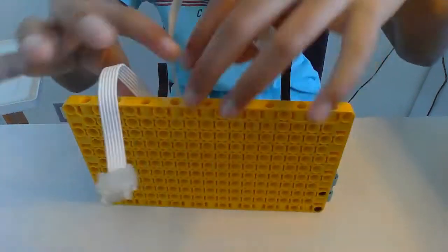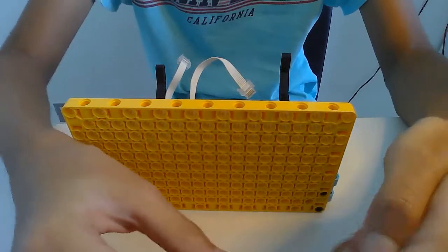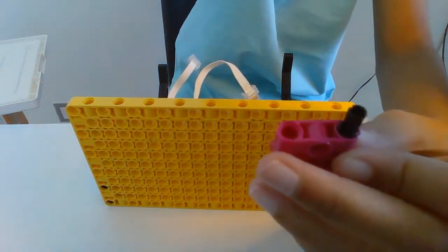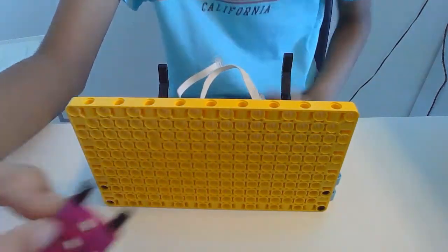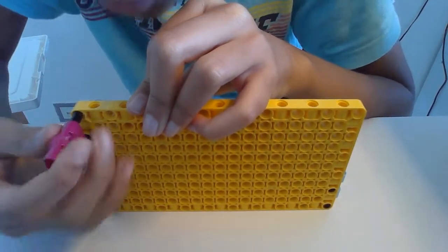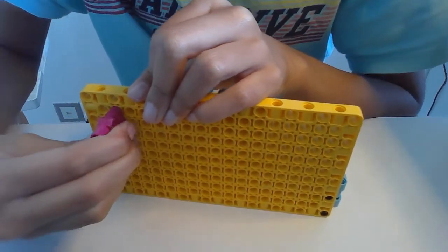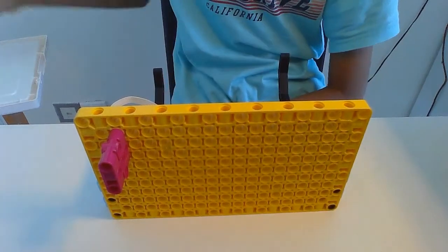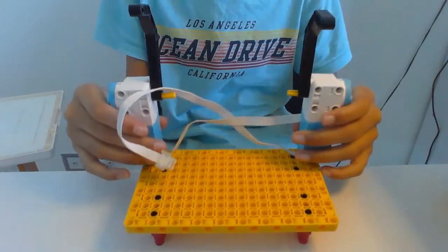Flip your structure onto its side like this and let the underside of it face you. Now, take a biscuit connector and put two connector pegs in it. Now place them on the edges, not here, but somewhere here. Do this with the other edges as well. Now your structure will be raised with these stilts.